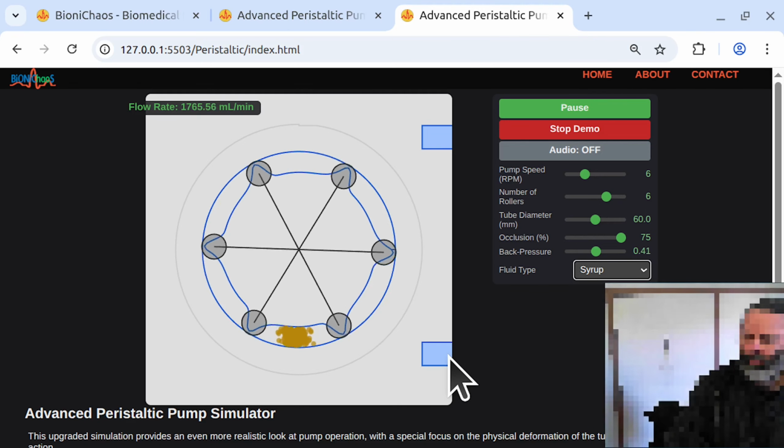The sliders and controls could use some love in the mobile department. Audio feedback. The audio toggle is there, but it's not very engaging. How about adding different sound effects for different fluids? Imagine syrup making a thick, gloopy sound, or water having a light, bubbly hum.